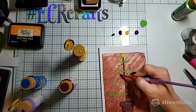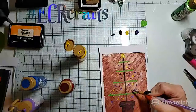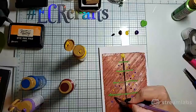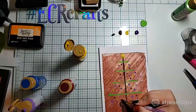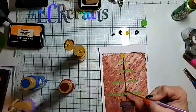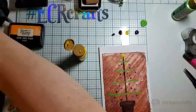Okay. And then there's going to be one last step to make this more fabulous. Hopefully it'll show up. I think if I use a fatter pen, it'll be fine. And we're going to leave room for the blue ones. Although I need something right there. We'll put one there.